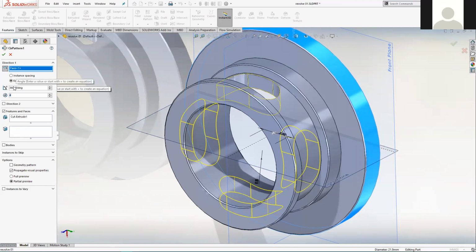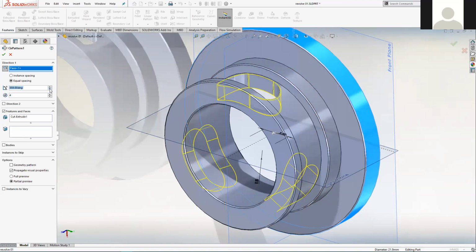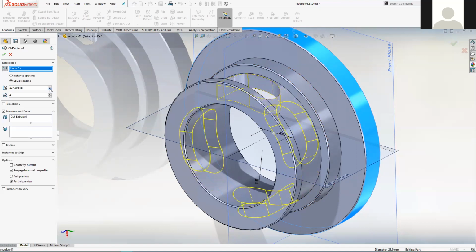So it's going to chop 360 into 4 equal amounts. So it knows that each pattern member is going to be situated 90 degrees away from the last pattern member. So that's what equal spacing does. And if I was to play around with the number of degrees that it goes through in total, you can kind of see the effect that it's having there. So you can see if I start reducing the number of degrees, it will respace all the pattern members to fit what I've asked it to do.